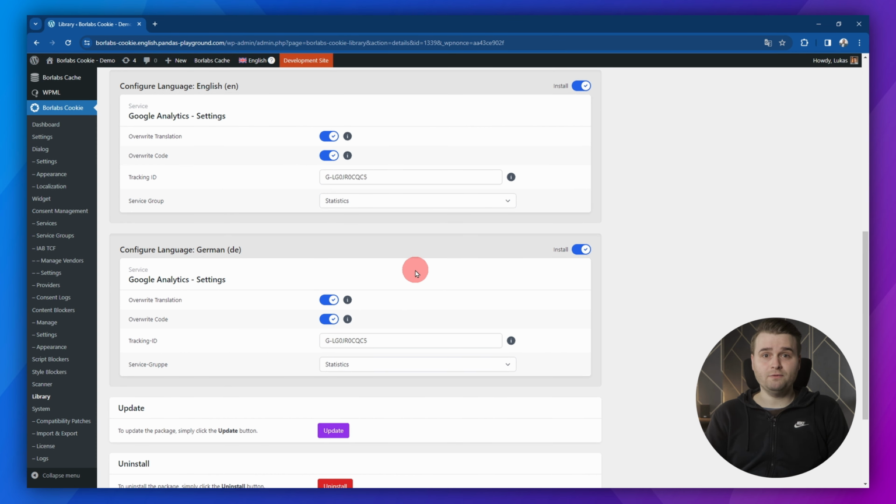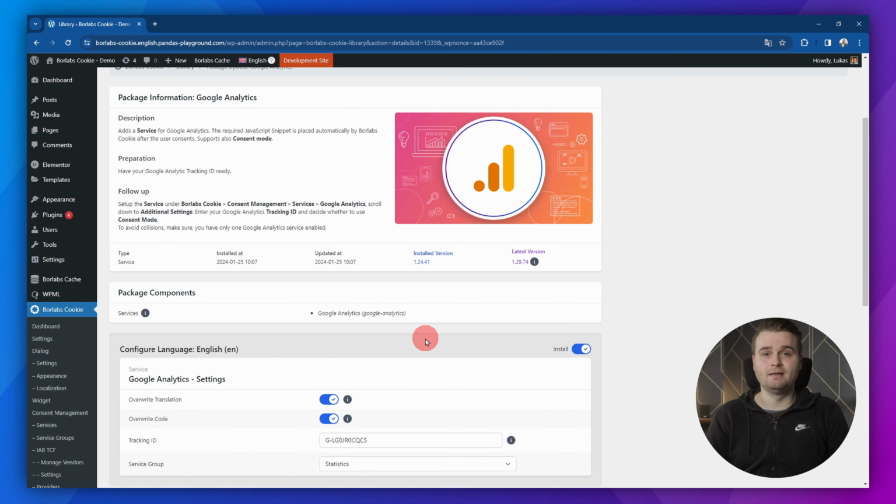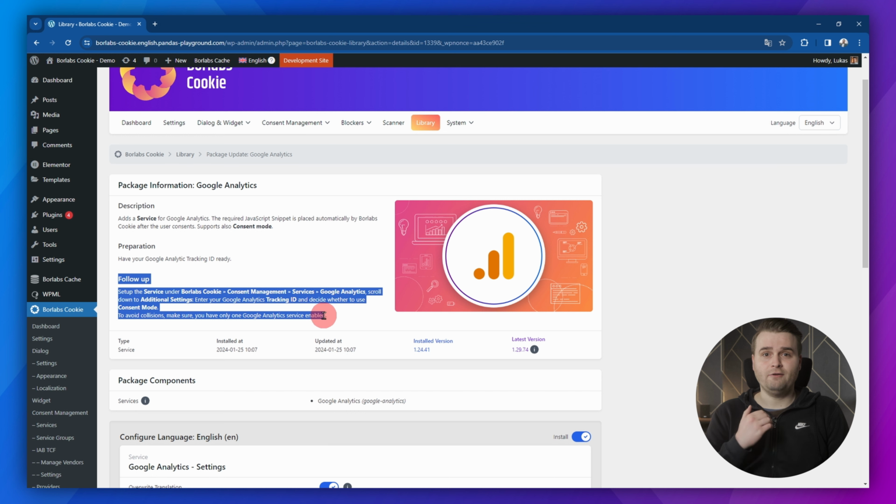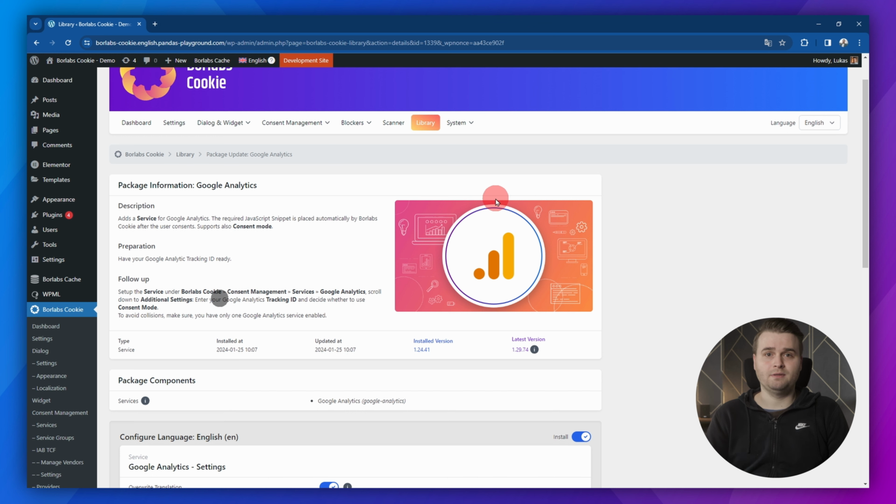The reason why you have to do this update manually yourself is super simple. Because sometimes, but it doesn't have to be, there might be a new information displayed up here at the follow-up section. For example, a new field could be displayed with this update, or a new task that you still need to do could be displayed. Accordingly, you should always read up here if there's a new task, and if so, do this task. And if not, you're already done with the update of this package.